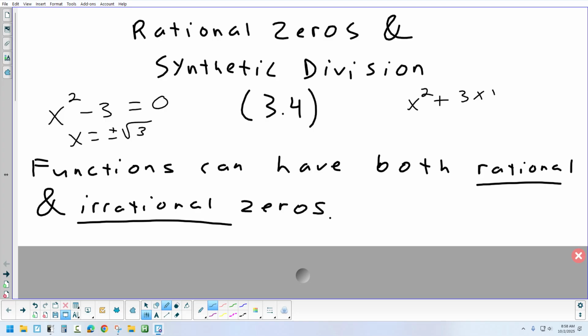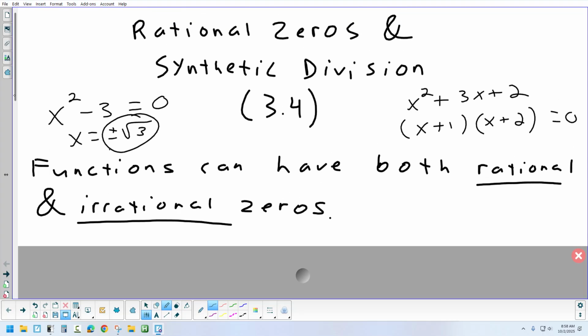Now, if you solve something like, let's just say this, those have rational roots because when I factor it, even though it's quadratic, it factors nicely into x plus 1, x plus 2, and the two rational roots are -1 and -2. And those could be written as fractions. You can make anything a fraction just by putting a 1 under it. But when you have a square root involved, that's irrational. You can't write that as a fraction. Fractions have to have an integer in the top and an integer in the bottom, and that's not an integer.